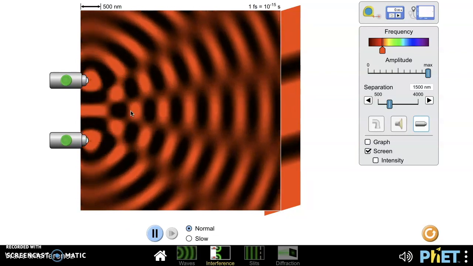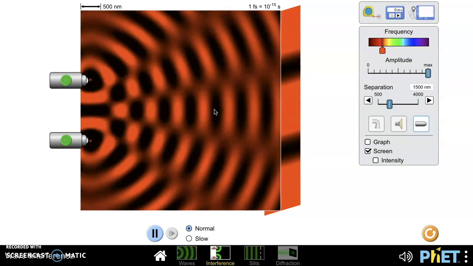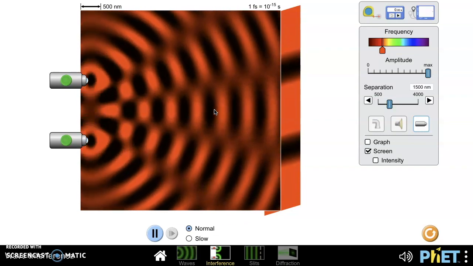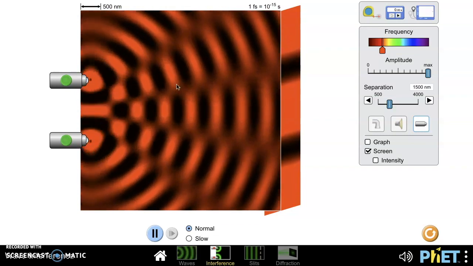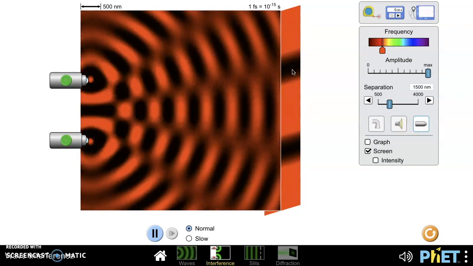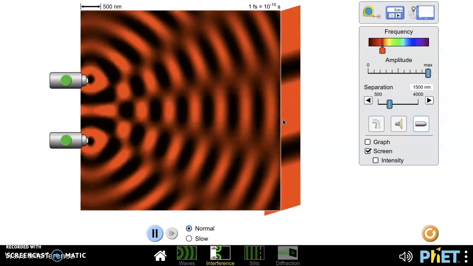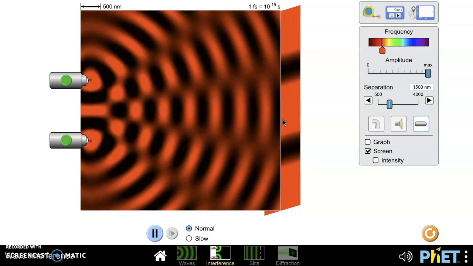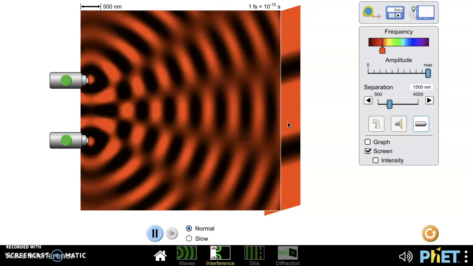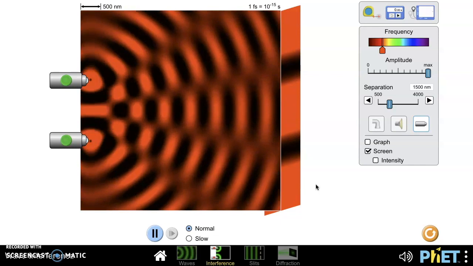So this happens because on this antinodal line we have large amplitude, and in the case of light that means a high brightness. And on these nodal lines we get no amplitude, which is a spot of darkness. And so he noticed that there must be interference going on. These must be waves interfering with one another because of these bright spots and these dark spots. Thomas Young did this with two slits rather than two sources of light, but it works the same.